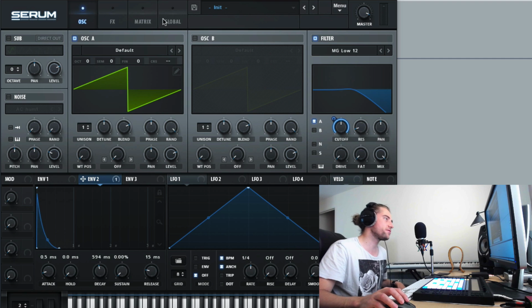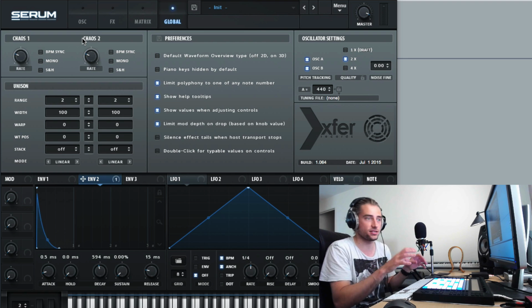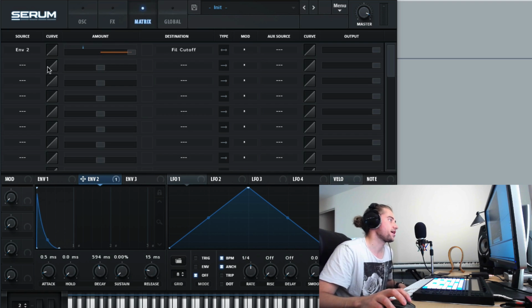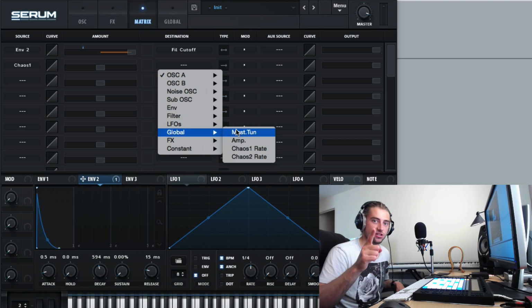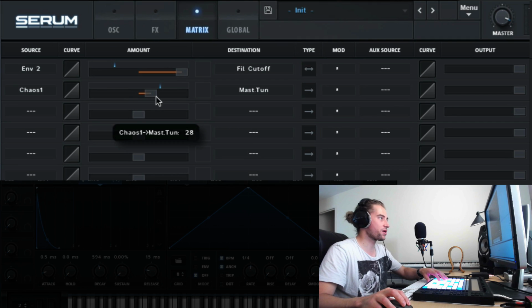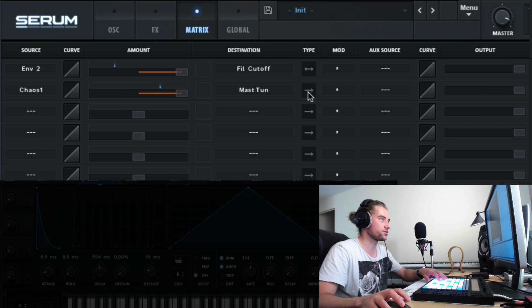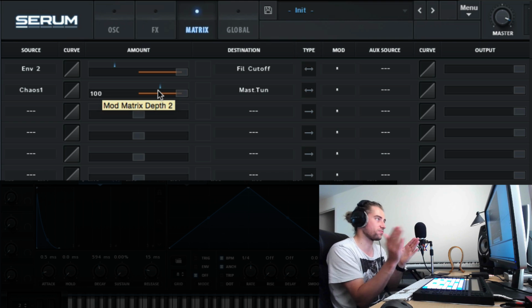So what we're going to do is use predominantly the chaos oscillators, which if we have a look in the global tab are Chaos 1 and Chaos 2. And these are modulating sources that generate chaotic modulations, which I can actually show you. So if we go to the mod matrix and choose, say, Chaos 1 as a mod source, and the destination being, say, Global Mast Ton, which is short for master tuning, then what you'll see as I pull the amount slider right up, in fact, let's kick the type into bipolar mode. And as I hold down the note, check out what's happening to this little blue dot, which is basically showing you the result of the modulation. It's showing you what the modulation is doing.